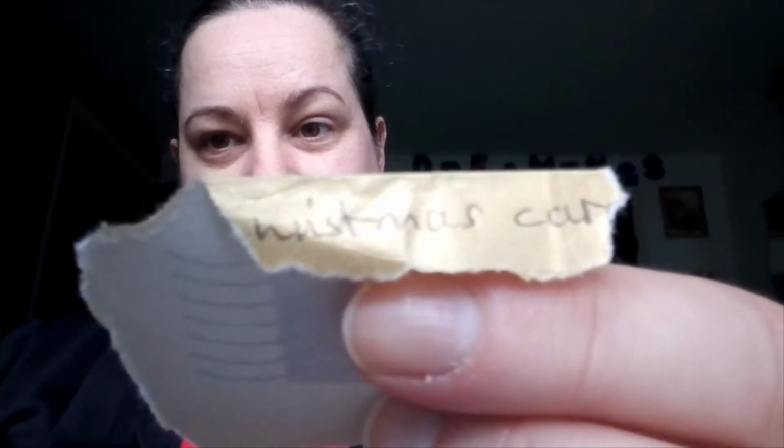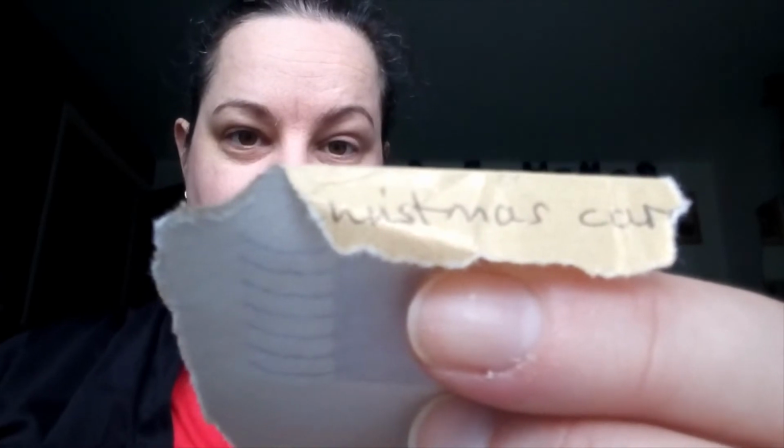This is something that I have every year. If people don't label their cards, I don't know whether it's Christmas or birthday. So as you can see there, this one was labelled Christmas card, so that I knew that I could open it. I remember these because I submitted one. They asked children to submit Christmas designs for the stamps. I can't remember how many winners there were, but all the children's designs that won got actually made into stamps, which was lovely.